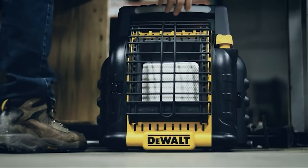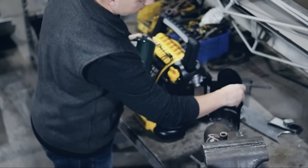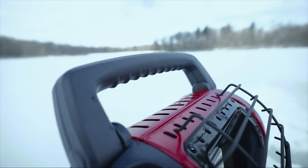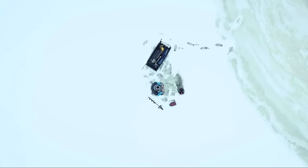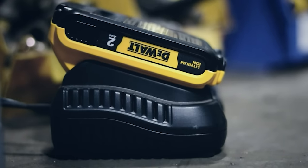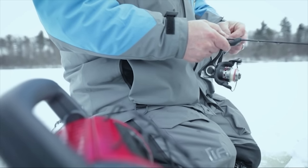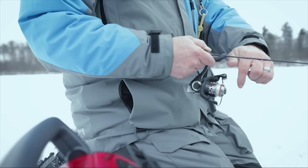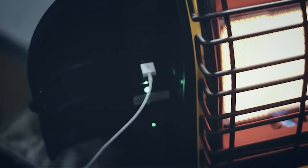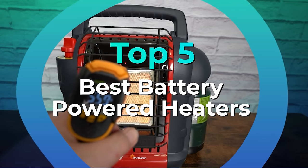Third, if you really want an electric battery-operated heater, you can choose a power station plus electric heater, or a generator plus electric heater combo. Standard 1500W electric heaters generate about 5,100 BTU of heating output and cost up to $300. The bigger cost is the power station or generator, which can run well over $1,000, though we've found good 2,000-watt power stations and generators that cost less than $500. We've created a mix of five heaters that serve as the best battery-operated heater alternatives.